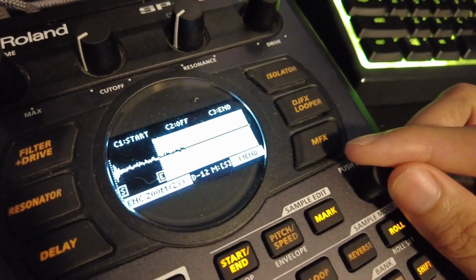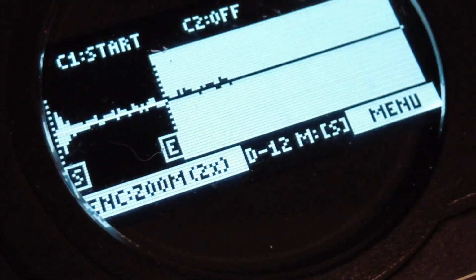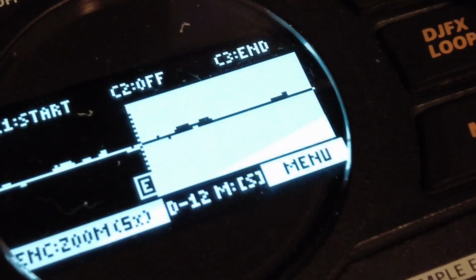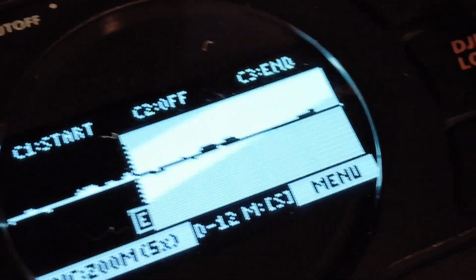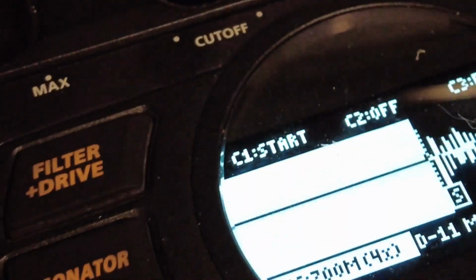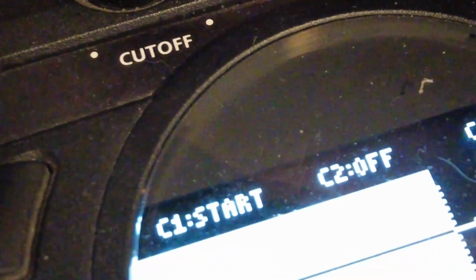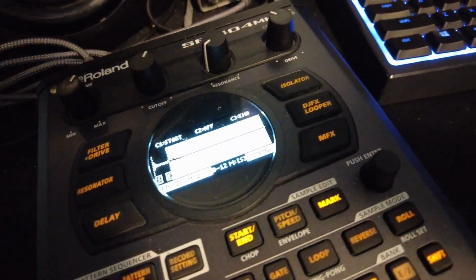So I'm currently cutting off the tail from the hi-hat because there's a very high frequency towards the end. Damn, that don't even make sense. Wait for it. Here it comes. Almost there. More like it. Come on, man. Go in there. Fuck yeah. Excuse my language.